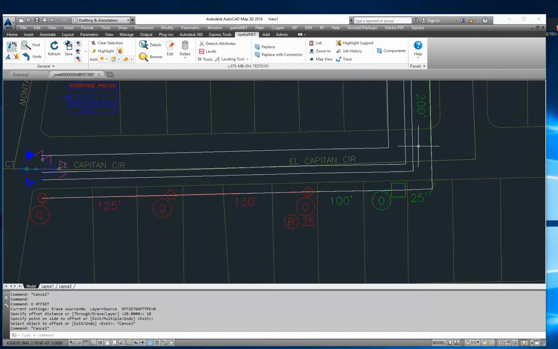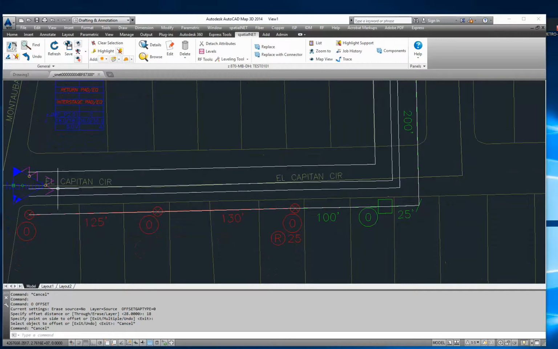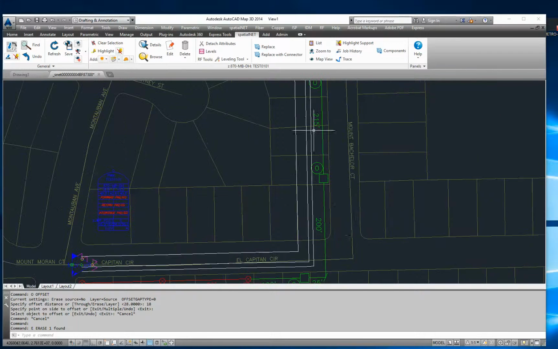So now I have my 3 drafting lines. My first one here is a 20-foot offset for the express. My second one here is my 28-foot offset for the first cable that has equipment on it. And then the third cable is 18 feet from my first cable. So with that said, I can go ahead and delete that original draft line, or the original parcel line.